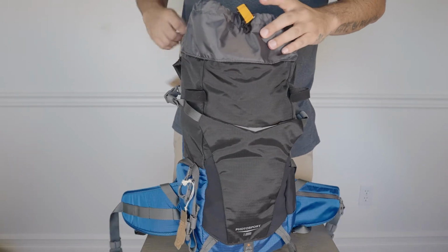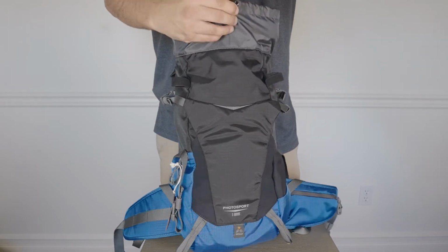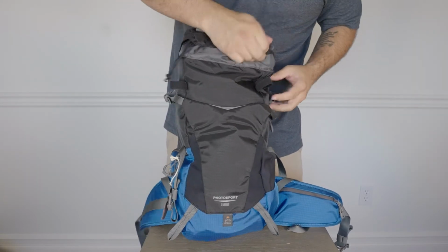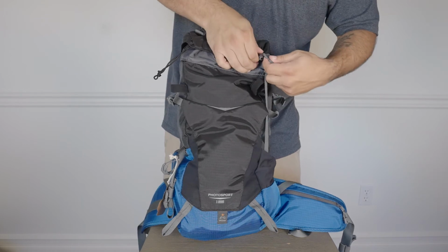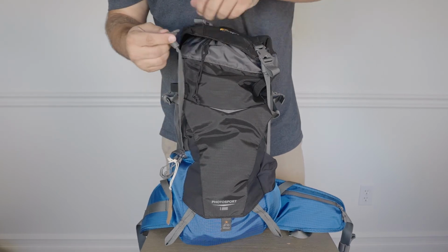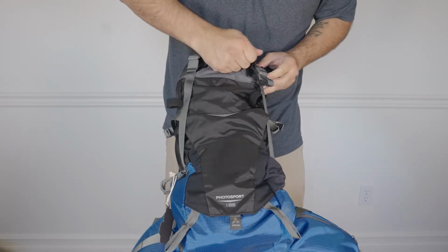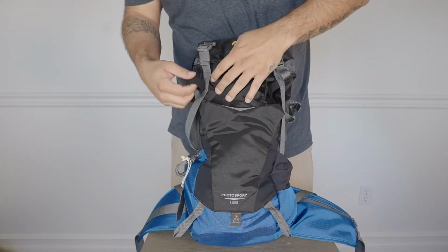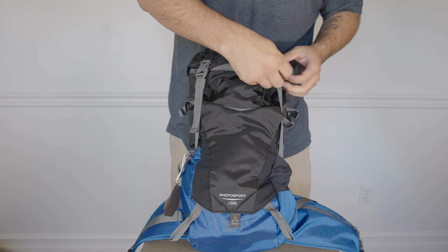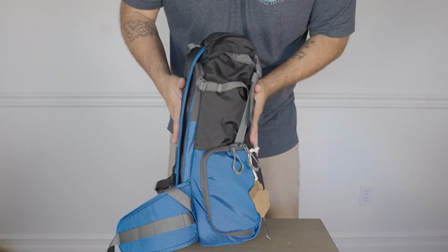All right, and then we got these straps. I'm not going to take those off right now, but we'll do that in a second. A little drawstring down that way. There we go. Put the straps in. It'll fit that setup, what I just put in there, perfectly fine. Cinch it down just a little bit. And there you go. Just a small little bag.